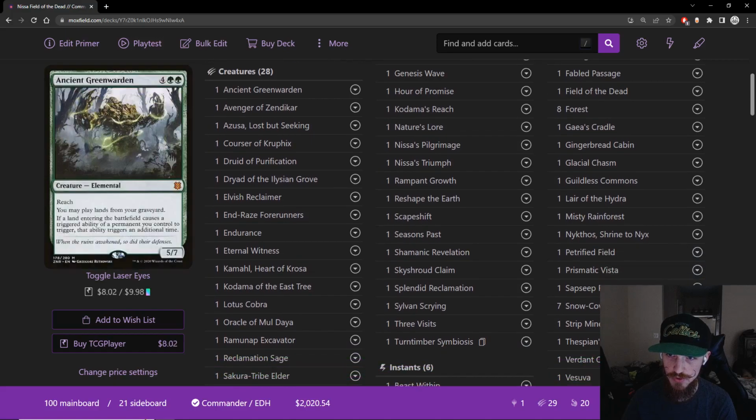Most of these creatures are to support land payoffs, allow me to play additional lands, recur lands from the graveyard, all that sort of stuff. And then there's a handful of interactive creatures and kind of a toolboxy creature base here. So first up, we have Ancient Green Warden.